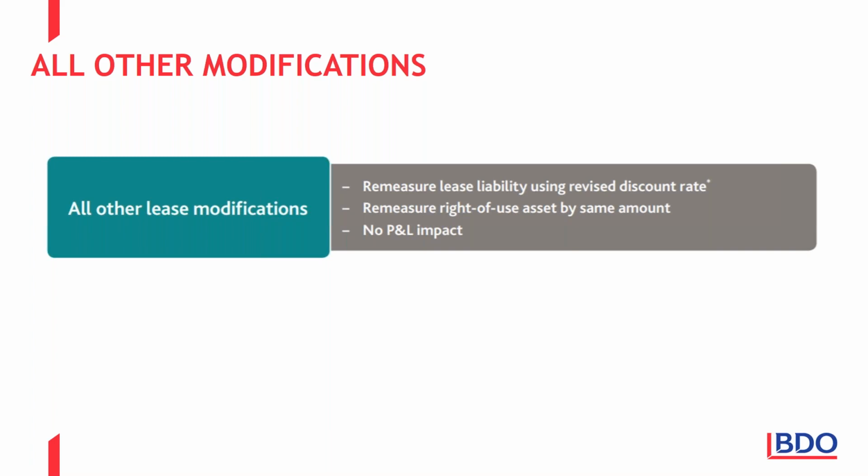And we've said that decrease in scope could be we use less assets, or it could be we've got a shorter lease term. If we look at all other modifications, the catch-all bucket, we remeasure our lease liability using a revised discount rate because we renegotiated, repriced this contract. We remeasure our right of use asset by the same amount, and therefore, again, no P&L impact. You would have seen on that big picture that I've given you at the start that it's only a modification as a result of a decrease in scope that would lead to a P&L impact. And that is in most situations.